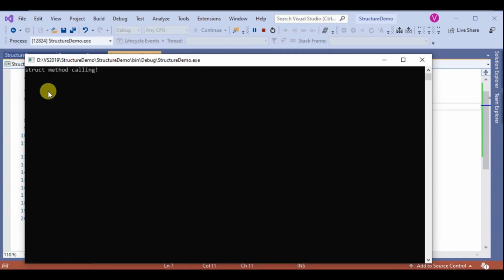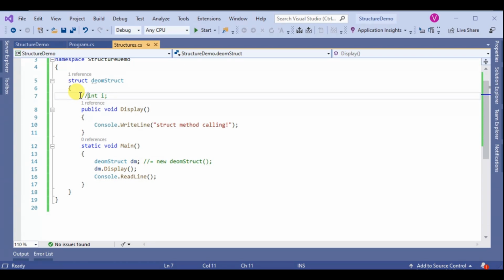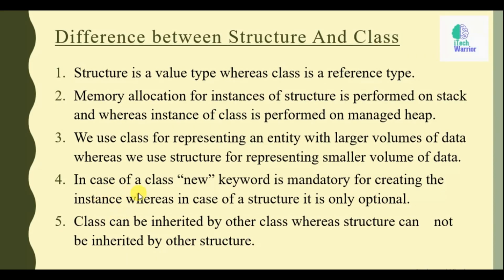The output is "Struct method calling". So in the structure the new keyword is optional; we used it with the new keyword and now without it. In the fourth point, the new keyword is mandatory for a class and optional for a structure.